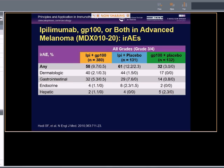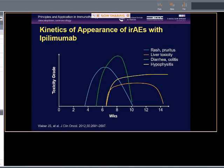That patient needs to go on serious steroids, because if you look at the immune-related adverse events, as we call them, which are the side effects of ipilimumab, if you look at the grade 3-4 side effects, with ipi plus placebo, 12% of the patients are going to have grade 3 and 2% grade 4, added together. It's about a 14% rate, about 1 in 7, as I tell the patients, of developing significant side effects from ipilimumab. And they come down to skin, GI, endocrine, and more rarely hepatic. And we just saw the GI side effects. About 7% of the patients are going to have grade 3-4 colitis with ipilimumab. That's a serious side effect.